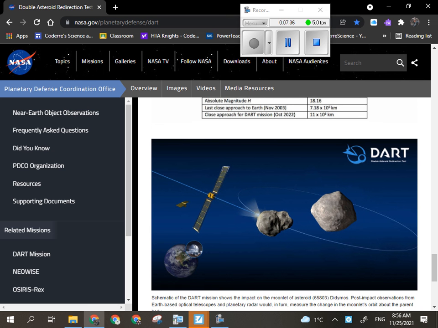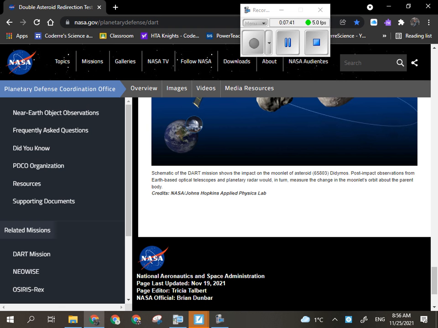So the spacecraft will just run into the smaller one and hopefully redirect it. Now, what that'll tell us is how much mass and how much velocity we need in order to change the path of an incoming asteroid. If we do it early enough, we don't need as much because we can change its course when it's a long way away and give it years to move out of the path of Earth. If we wait till the last minute, then we have to have way more mass and way more velocity because we have to change its course quickly.